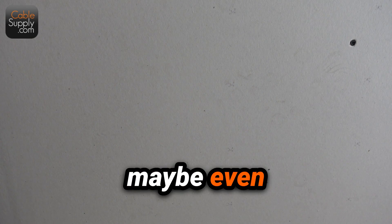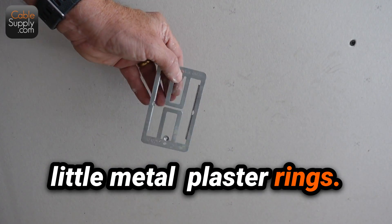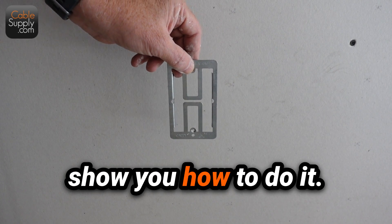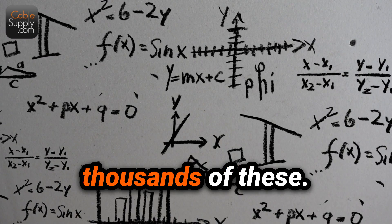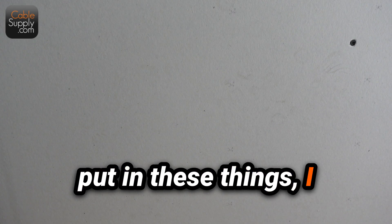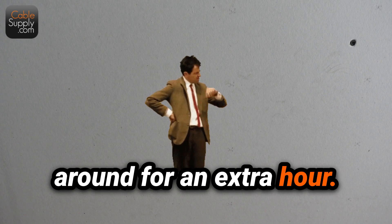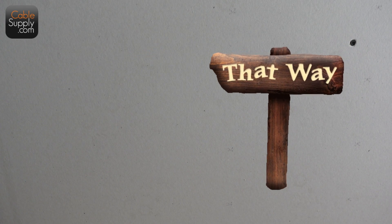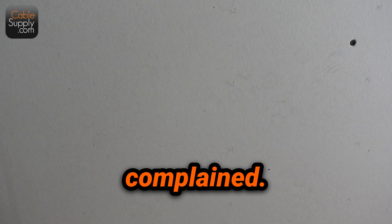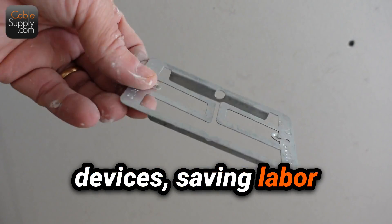It's going to save you a lot of time and it's about the same price as a blue box, maybe even less expensive. I'm going to show you what it is — these little metal plaster rings. We're going to put a plaster ring in today and I'm going to show you how to do it. You don't need to worry about measuring or using a pencil. I've put in thousands of these and I want to do it as fast as possible. They look great, no one's ever complained, they hold, they do exactly what you need. They're great little labor-saving devices.